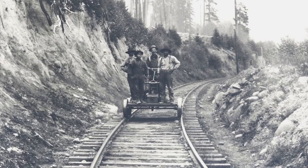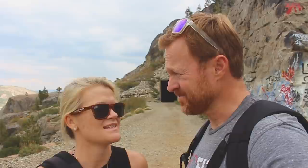Oh my gosh, yeah. So, anyway, it was basically built entirely by Chinese immigrant workers. Yes. And it took them 15 months to do. A year later, they were already bringing trains through here. When was the first train? The tunnel was completed in 1867, and in under a year, there were trains going through here with cargo. When you walk through here, you will be amazed that anyone would be able to make this in 15 months. Yes. And so then the trains started going through, and then the last train came through in 1993.